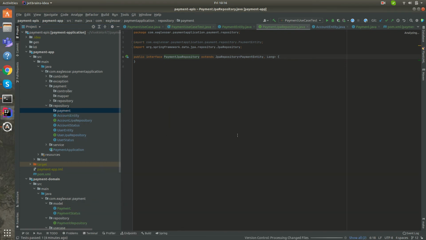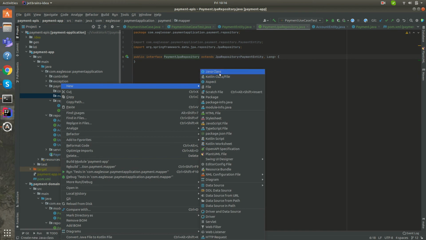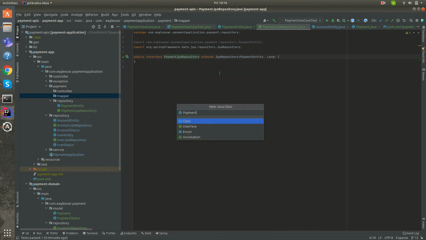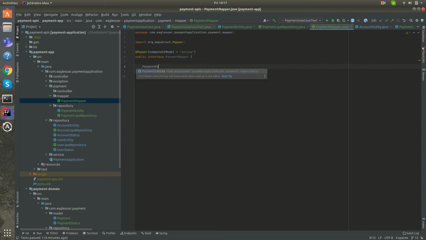So fine. And in the mapper, what we can do is add one more mapper, which is the payment mapper, which is again an interface. The implementation will be created by MapStruct. So it's a mapper which has the component model of Spring, which is fine. And then you are going to convert back to the payment entity, to the entity out of the model.